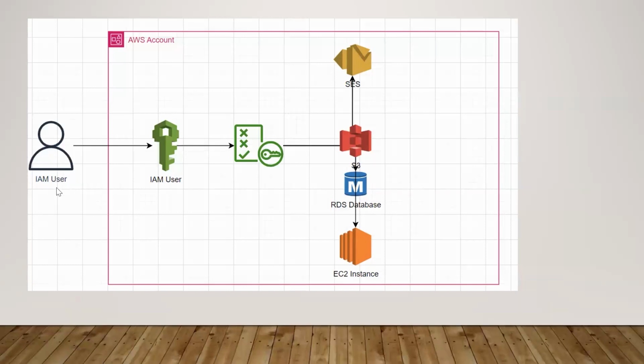So this is the user we're calling IAM user. And how are we creating that user? Through a service in AWS. So we'll log into AWS with our root user. We created a root user last week. We'll log into AWS with that root user, and we'll use the IAM service to create an IAM user.